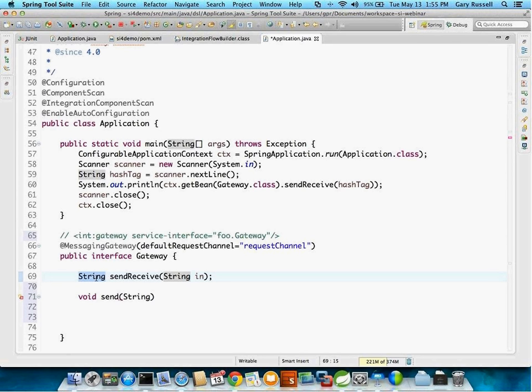So your MVC controller, for example, can go off and do a Twitter search, and it doesn't know how that Twitter search is done. It just invokes this gateway, and then you can later change that implementation to do different things. Maybe go to a Rabbit queue or somewhere else to get the data. So that's the idea. It's an abstraction on top of the messaging system.